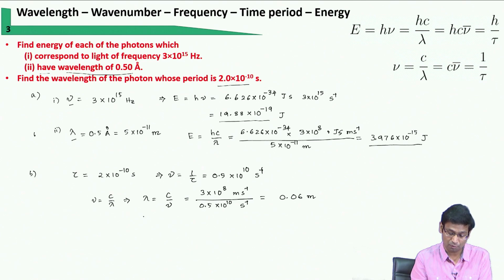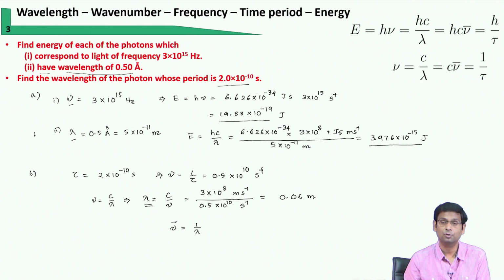Of course, if you have lambda here, you can also convert it to nu bar, because this is simply 1 over lambda, and then you will get the number in units of meter inverse, which is the wave number. So, the point that you should remember here is that there are various ways to express a wave, either through its wavelength or time period or a wave number, but they are all interconvertible and they correspond to one energy, which is given by multiplying them with the Planck's constant h.